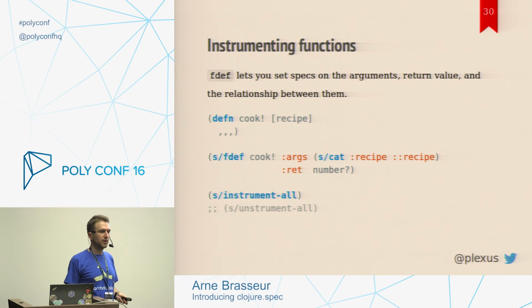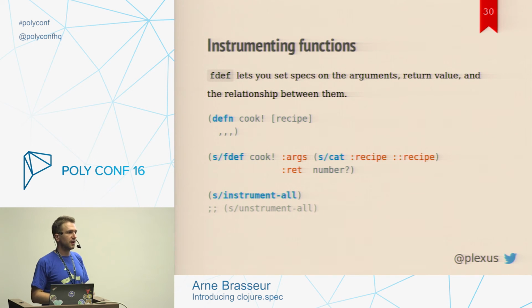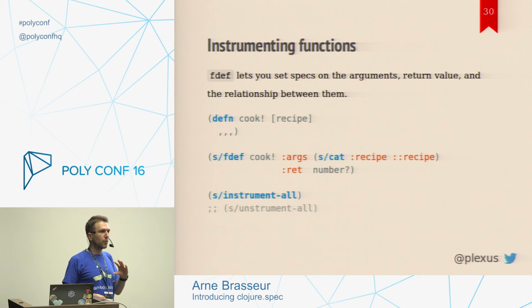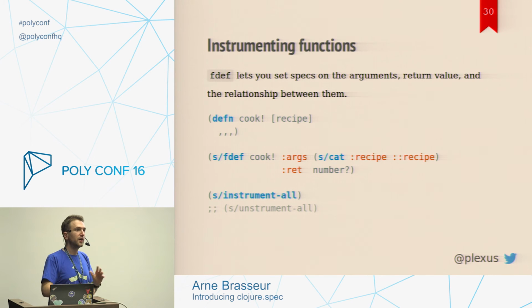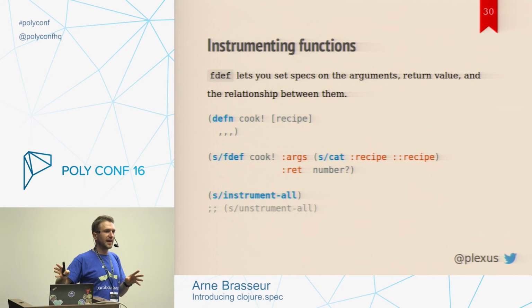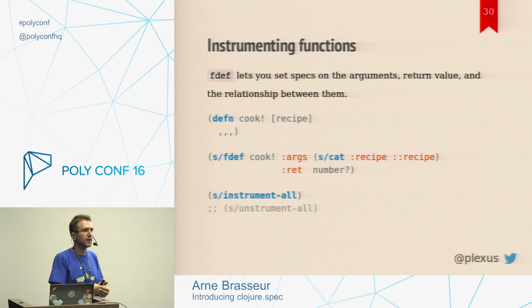So the great thing about this is that otherwise you might get an error message somewhere down the line, deep down your stack trace, and you don't know where it actually went wrong. And this gets even worse once you're dealing with asynchrony, because this illegal value might have, through an asynchronous CSP channel or what have you, ended up in a completely different stack on a different thread, and now you have no way of tracing back where that faulty value actually came from. So this way, you get sort of early warnings.